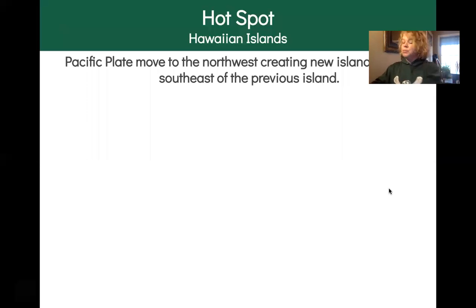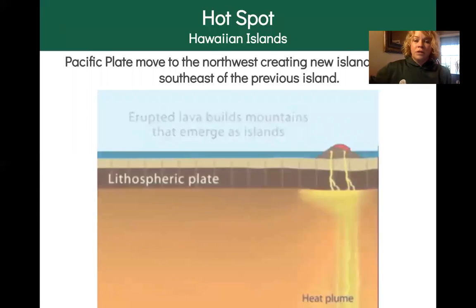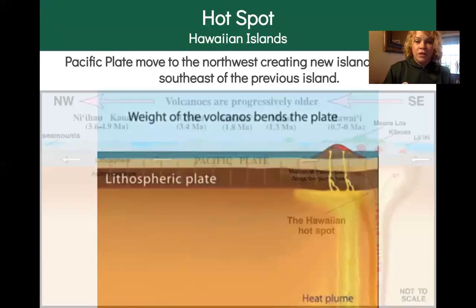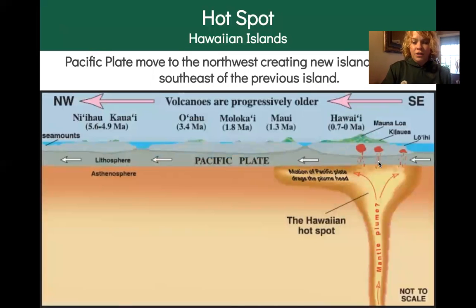So the Pacific plate actually moves, we'll improvise here. So if this is the hot spot, the Pacific plate moves over it. And each place where it moves over it, a new volcano is going to form. So the currently active volcanoes are the youngest ones. So right here. And then these are the older islands. This one used to be over here, but as the plate has moved this way, they're no longer volcanic because they no longer have that source of magma.